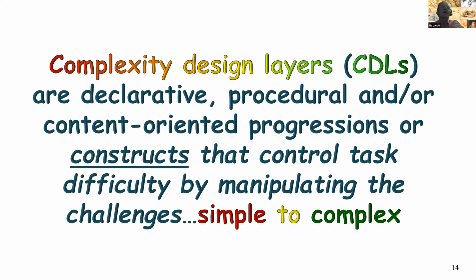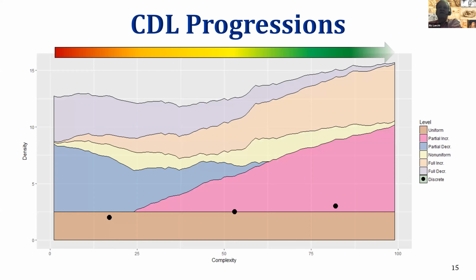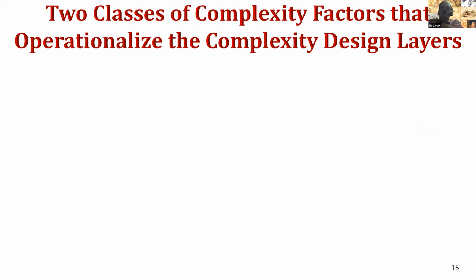So we can modify the declarative components, procedural aspects, or the content itself, depth of content required in order to develop it. And this just gives you sort of a depiction of how these layers fold in. Some may start out in the beginning and actually eventually go away, and other ones emerge along the way. And being a sort of academician, I created labels for it, but the point is, we have to come up with what this progression from simple to complex along the left is.